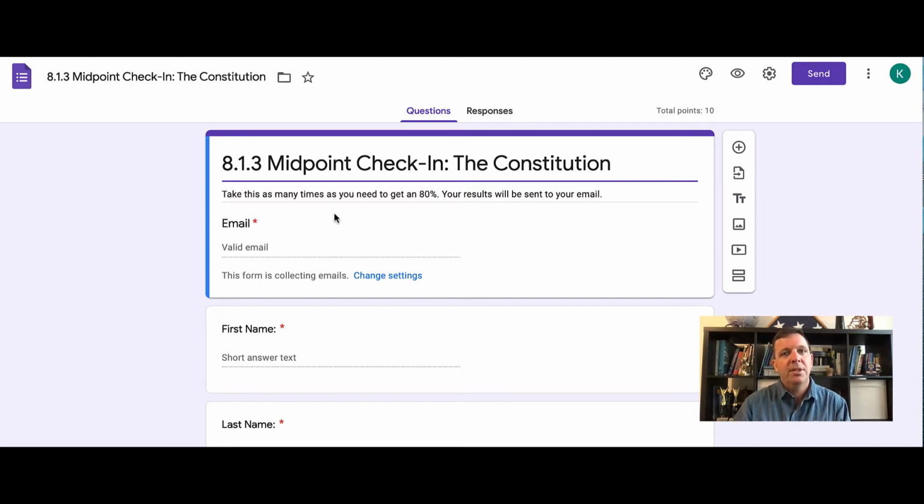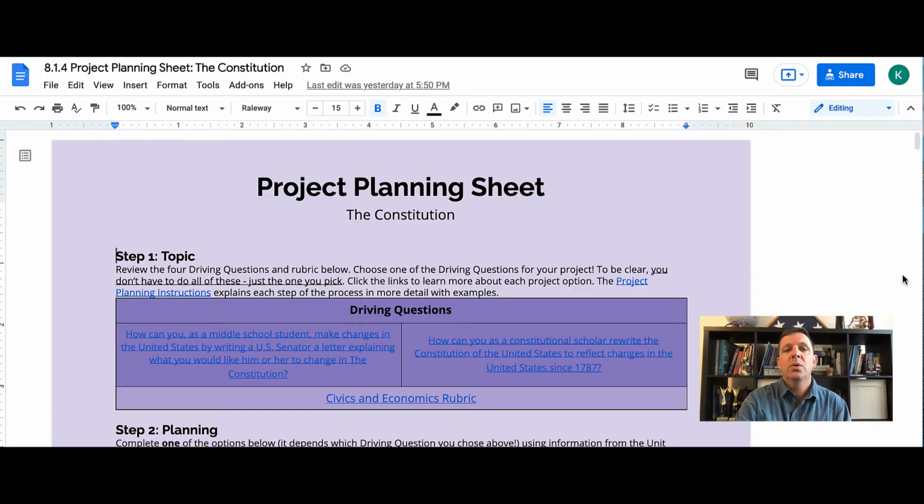In the final project, you're going to be using the project-based learning style to complete a driving question. In this case, you have two questions. How could you write a new constitution based on all the changes that have happened in the United States since 1787?